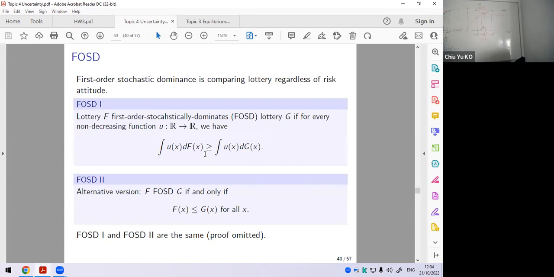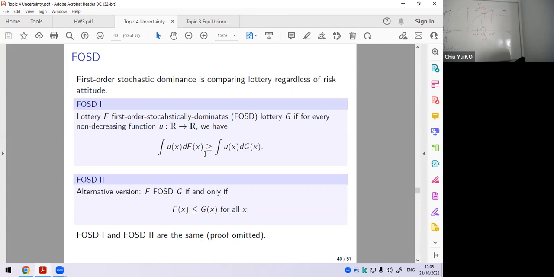The idea is following, okay? As we are focused on FOSD, first order stochastic dominance, we assume people like more money than less, okay? I think this assumption is fine, okay? And in that case, if we like more money than less, can we say, I give you 2 lotteries, you always prefer one or the other, regardless of risk preference. That's called FOSD. The definition looks a little bit crazy, okay?